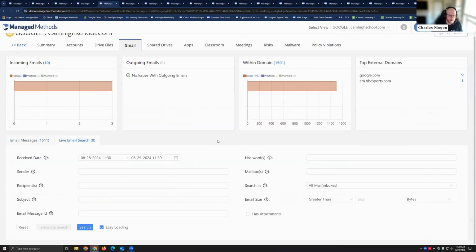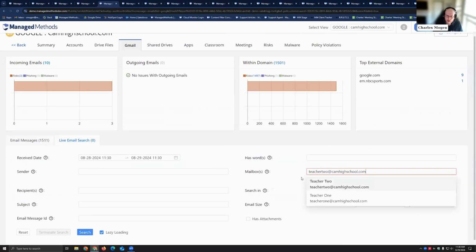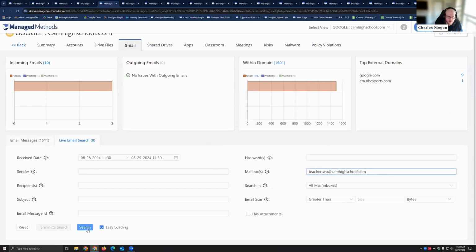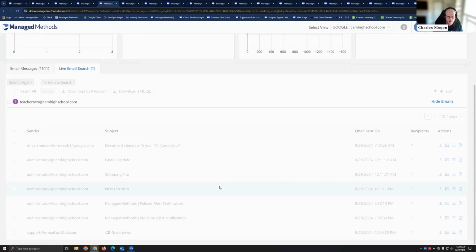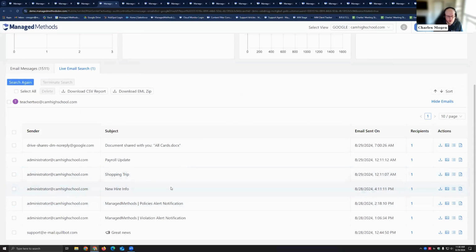The important tool here, and this is something that exists in both Google and Microsoft, is the live email search. What this allows you to do is go ahead and track down any specific emails you need to find. A couple limitations there. We can't find emails that have been completely deleted from the domain, and this doesn't work with any accounts that have been suspended. So the account does have to be active. But you can put in whatever specific search criteria you're looking for here. You can even just grab a single user, and if you press search here, it's going to find the accounts in question that meet your search criteria, and you'll be able to quickly see those emails.